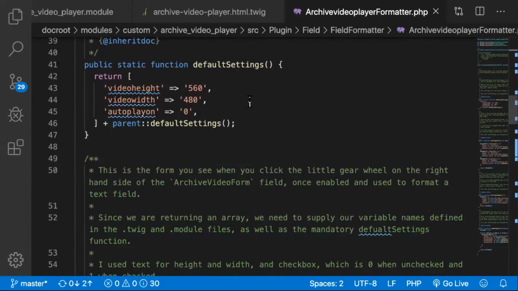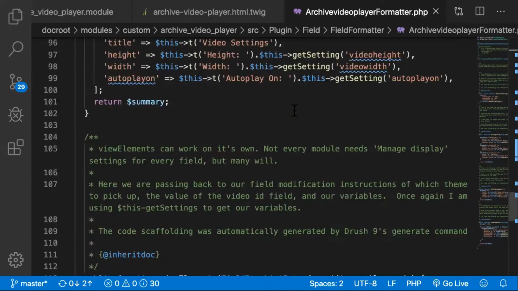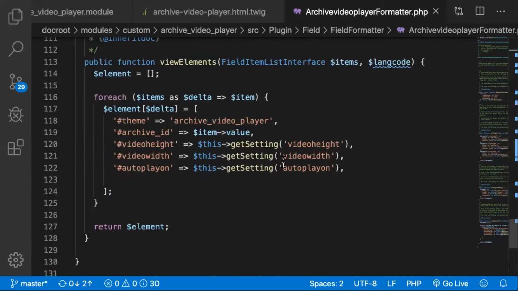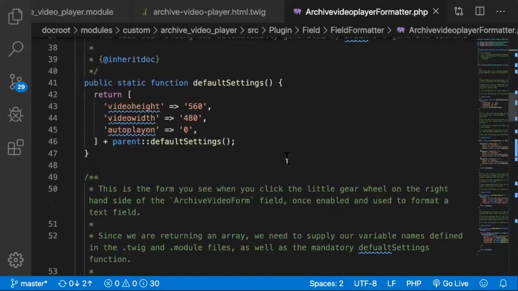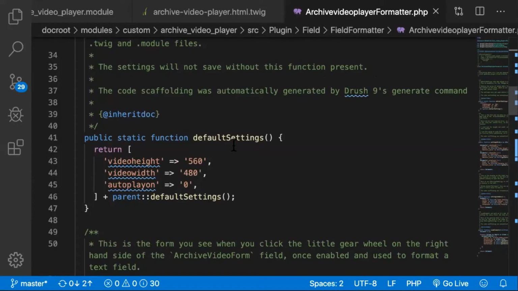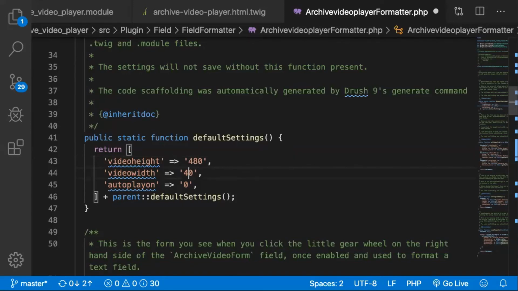So default settings, anytime we have something with settings defined, as we do here, we need to go ahead and preset those settings somewhere. And in this code, we're going to do that under default settings. So that's why I've just made this 560, 480. I guess I should have made this the other way around. So change that to 516, 480.